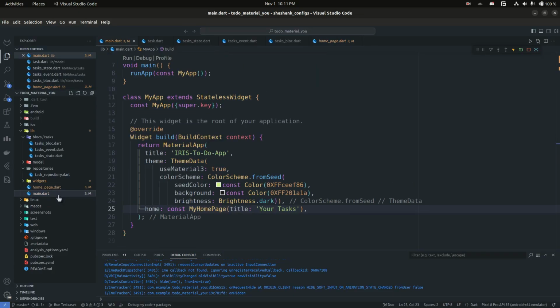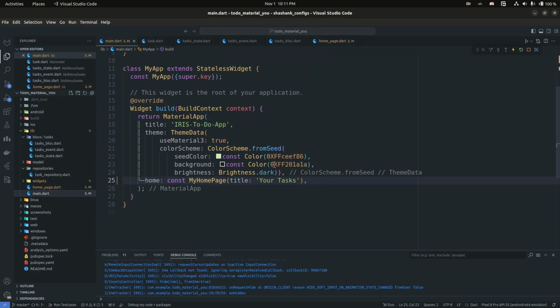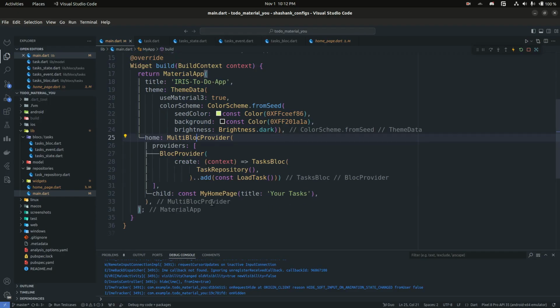So the first thing that we need to do is create an instance of our bloc that can be accessed throughout the particular route that we are currently in. So first of all, I'll create a bloc provider. What the bloc provider does is provide the bloc instance to my widget tree.